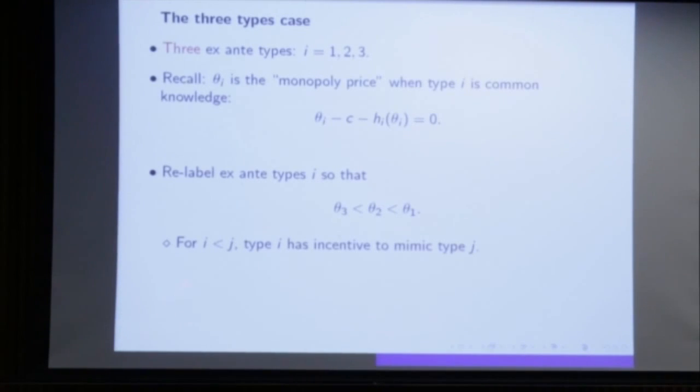But this shows you a little bit what the incentive constraints are. Theta 3 has the lowest cutoff price, so I would actually like to have the theta 3 price rather than the theta 1. So incentive compatibility means theta 2 would like to present as type 3 and type 1 as type 2.